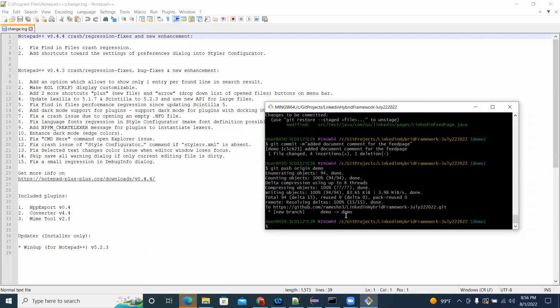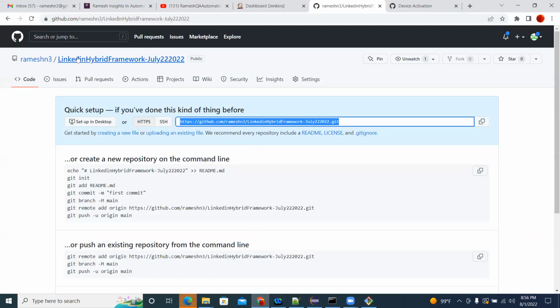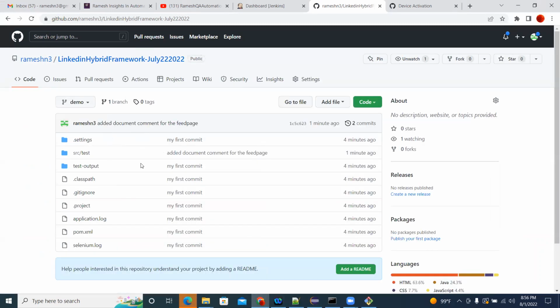So the code is pushed to the remote branch. You can see now. You can go and refresh. You refresh this thing. The code is here, but it is in the demo branch.